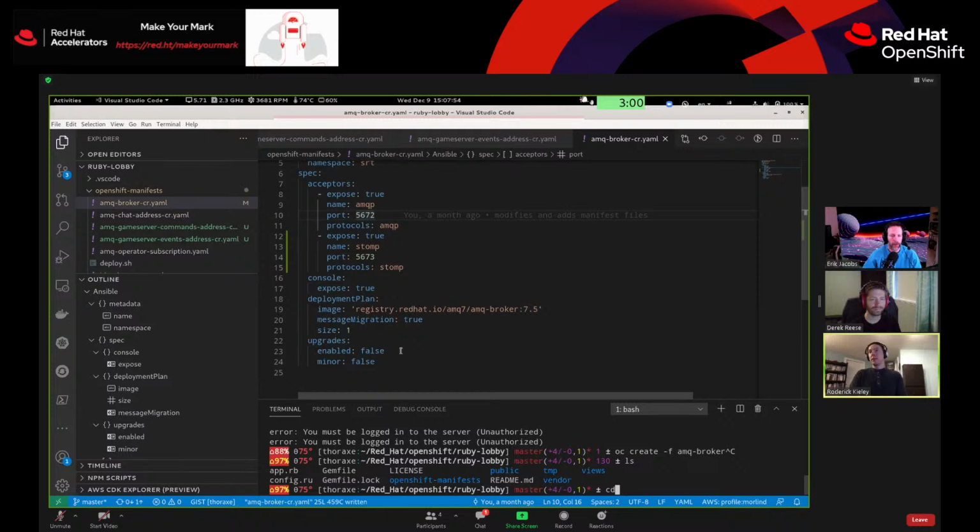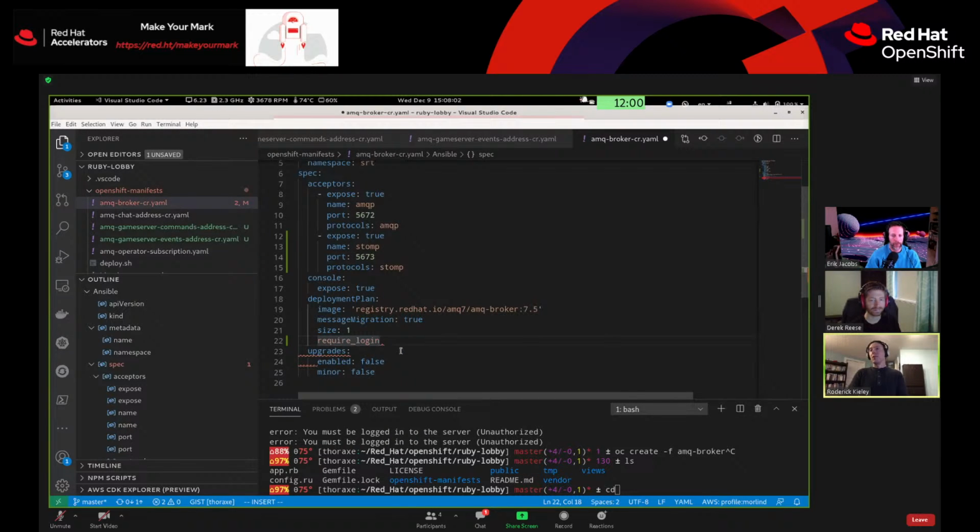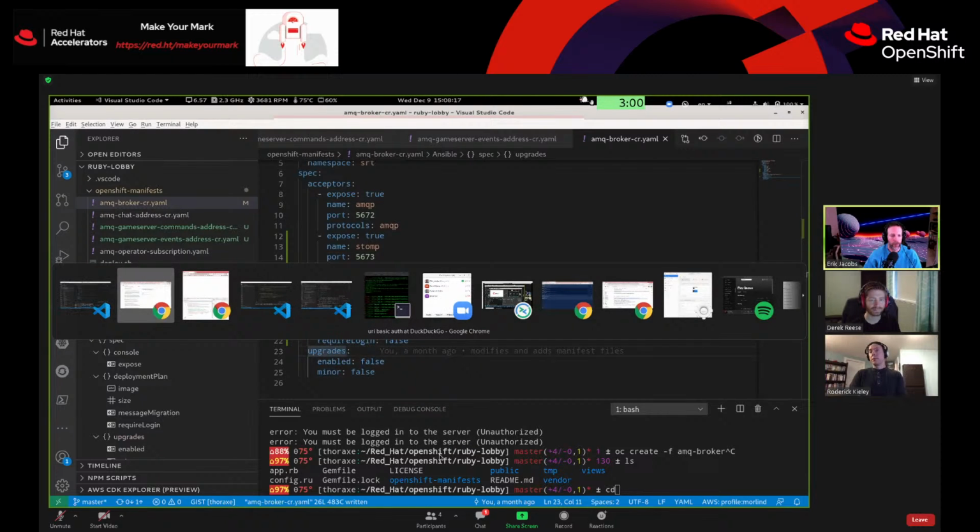There's an entry in lower camel case, requireLogin: false. This should mean that the username and password we see generated in the secret should not be required.